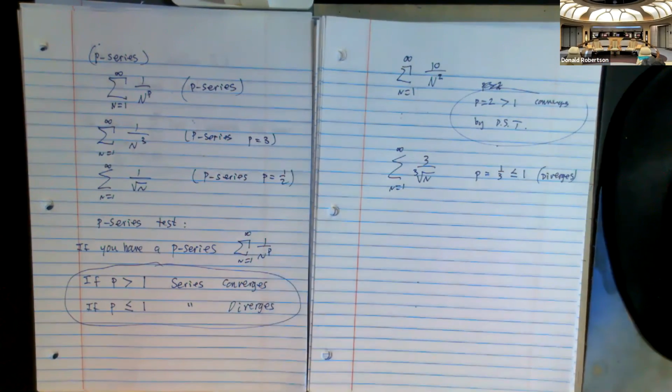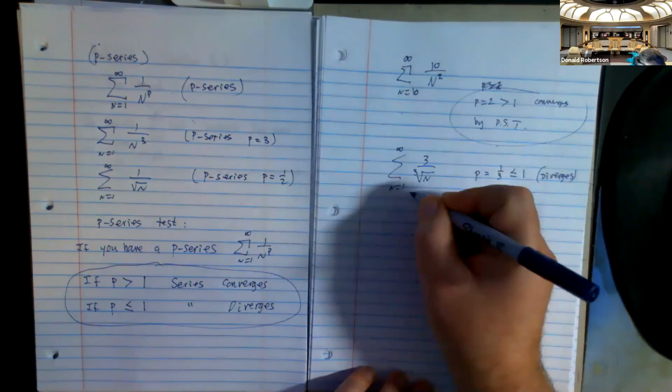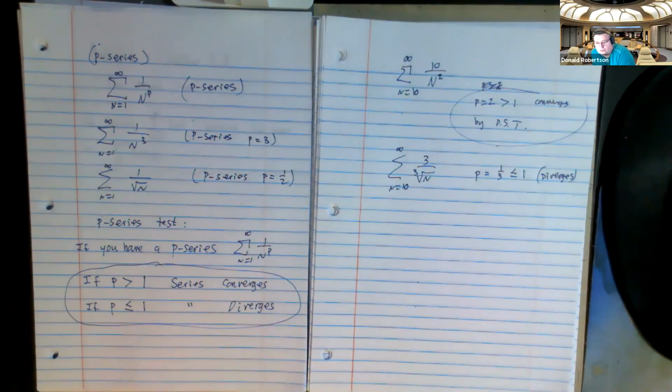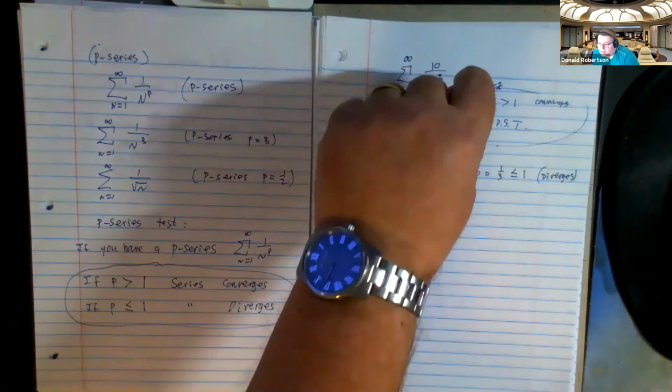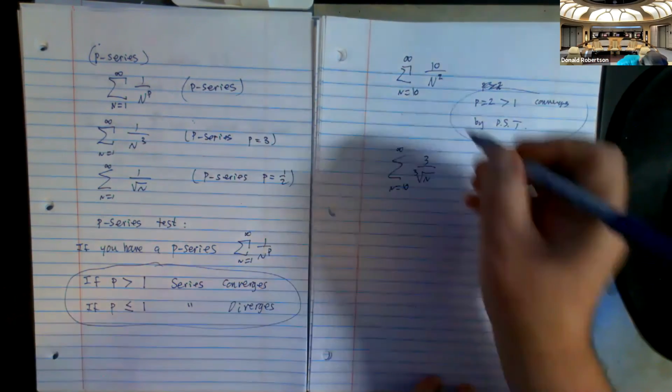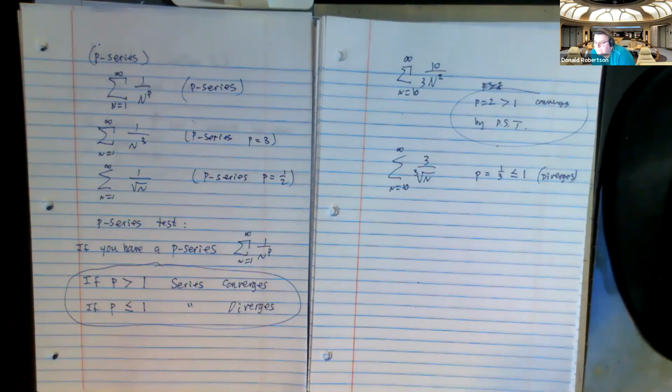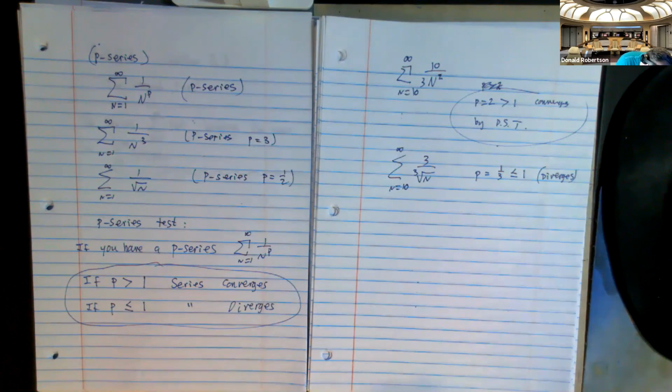Now, I haven't done it yet, but let me show you. Suppose they don't start at 1. Suppose they decide to start at 2 or 22 or 10. Do you think that makes any difference to the conclusion about converging or diverging? None at all. Can't you stick a 10 at the top? Could you stick a 3 at the bottom? And wouldn't that have no effect on the answer? Here's something even more interesting, I think.